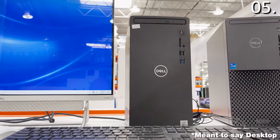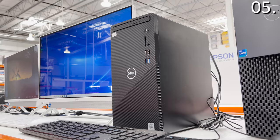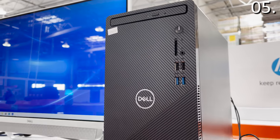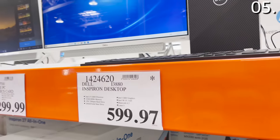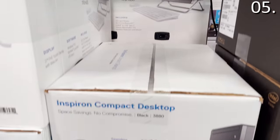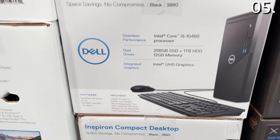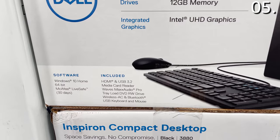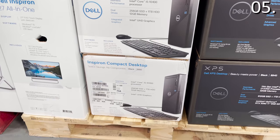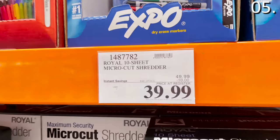In the number five spot, this Dell Inspiron laptop is a phenomenal grab at $599, great for back to school or for anyone working from home. While the i5 processor is modest, you get 12 gigabytes of RAM for under 600 bucks, plus both a 256-gigabyte solid state drive and a one-terabyte hard drive — great for any growing photo, video, or gaming library, and a wonderful way to build a multimedia connection.